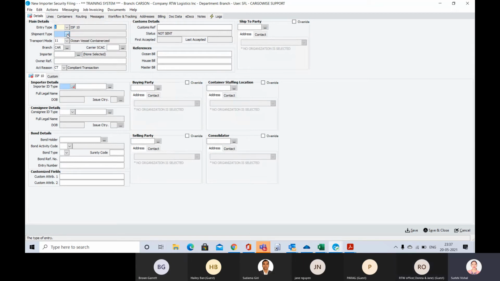Then shipment type. These are the shipment types, you can see in the drop down. Transport mode has automatically been taken as 11. Then branch, this one. Then importer.